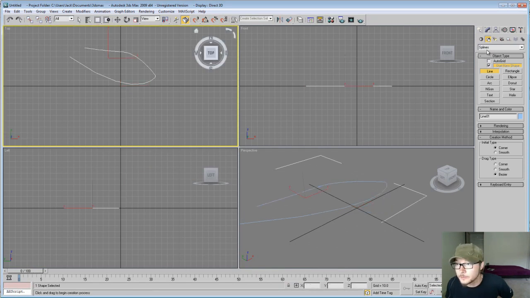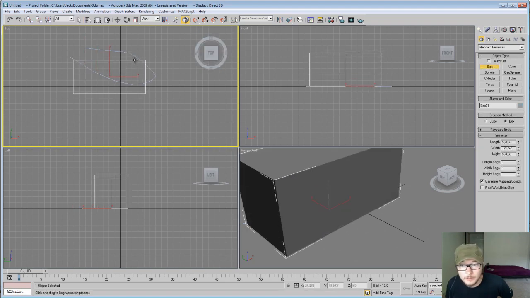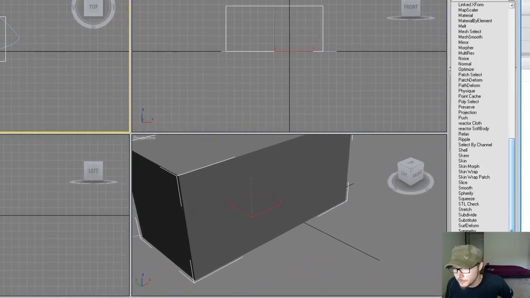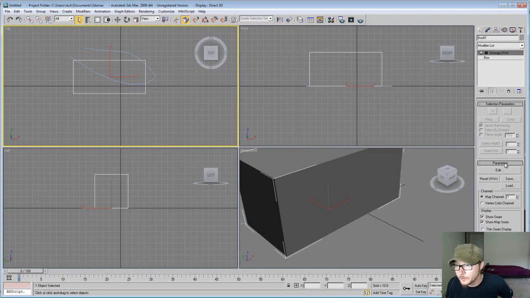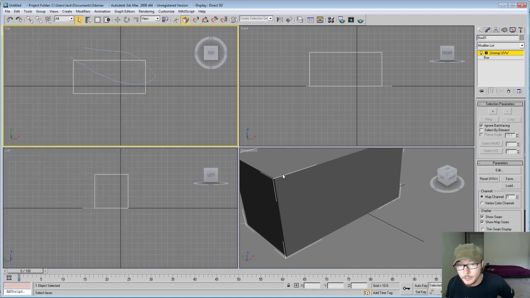No, I'll do something serious here. Oops. Make a box, for example. If I go here and use this Unwrap UV and press edit, I can get all the corners of this box. Same stuff you can get for your bottles.